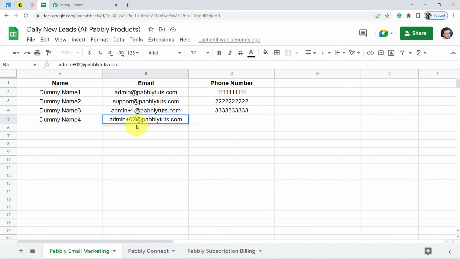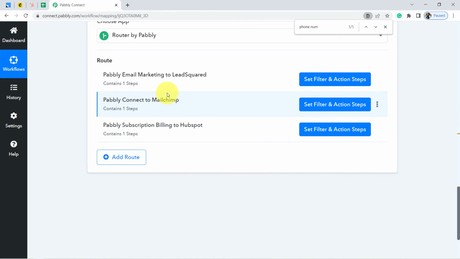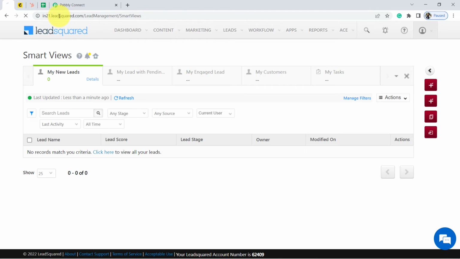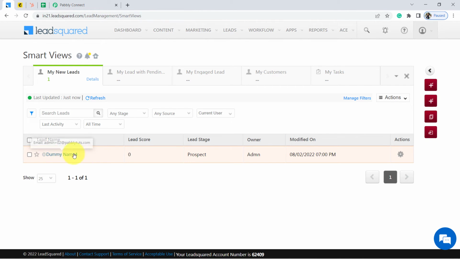Admin+02@pabblytuts.com, and the number is 44444. Let me press enter, and I have sent the data of Pabbly Email Marketing to which CRM? To LeadSquared CRM. So let me check the CRM. Let me refresh it. The person which I have just added in my sheet has been added automatically.